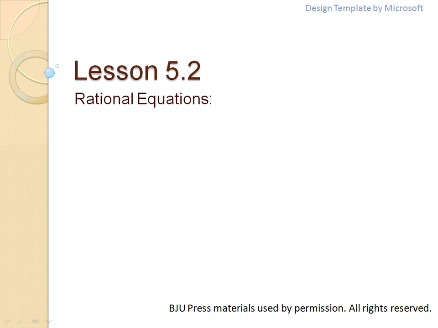All right, lesson 5.2 is about rational equations. So in chapter 3, we dealt with rational functions, did a lot of stuff with rational functions. There were proper rational functions and improper, and we had asymptotes and all that stuff. So now we're solving rational equations. It really is not as involved as all the work with graphing the rational functions.